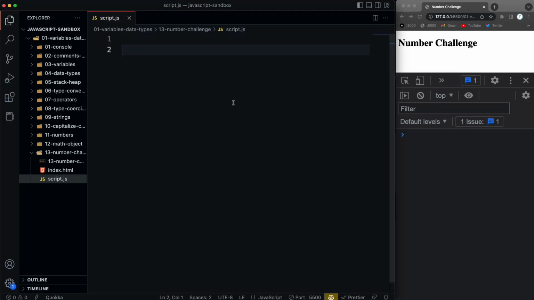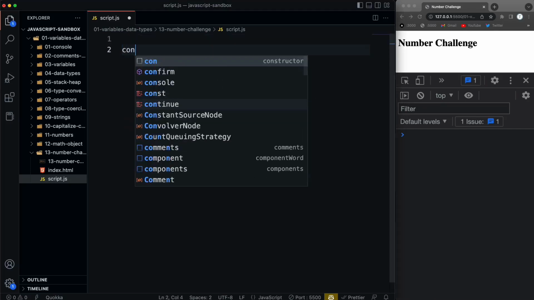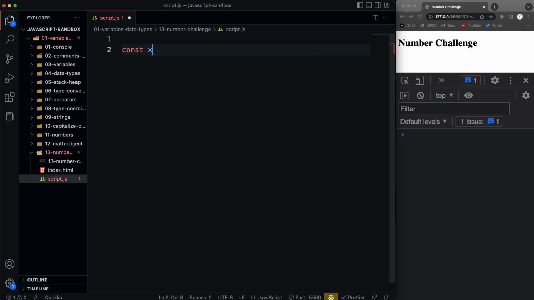So first thing I'm going to do is create my variables. Let's say const, and we'll do x equals. And remember, x should be 1 through 100, a random number, and y should be 1 through, I think it's 150 I said. Did I say 50 or 150? I think it was 150. So let's say Math.floor, because remember, we want to round this down. If we don't use Math.floor, it's going to be a decimal. In fact, let's do without it first just to see.